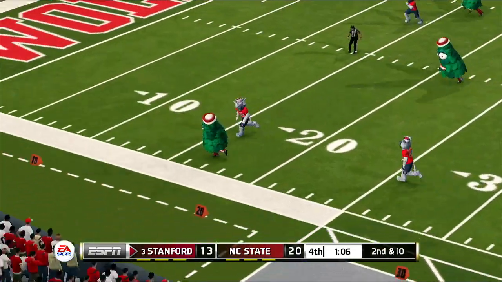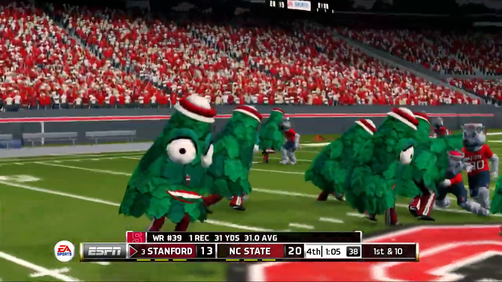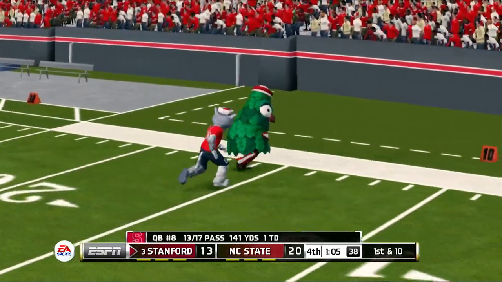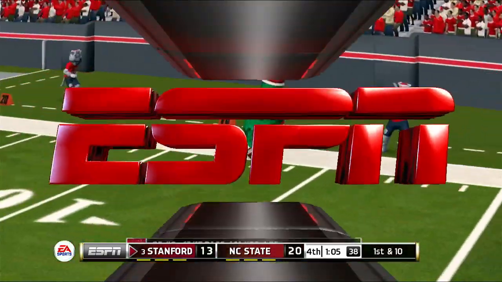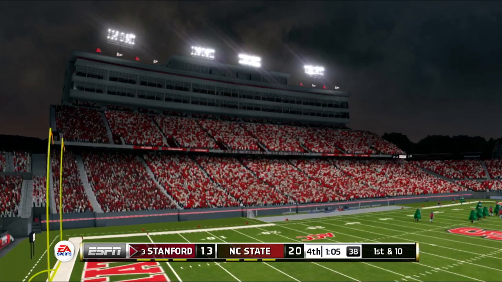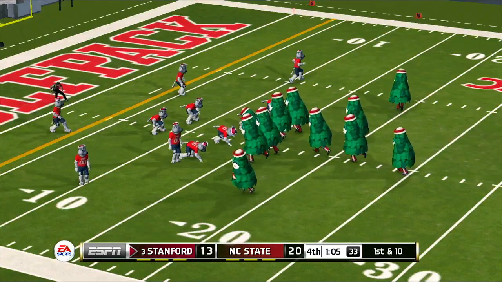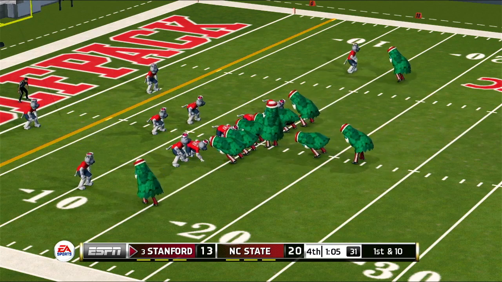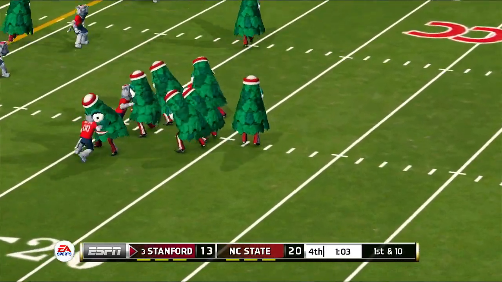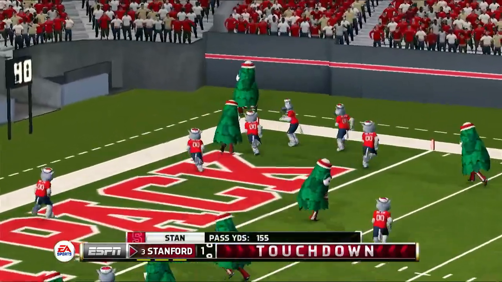He passes it. He hauls it in and gets out of bounds. That's a gain of 31 on the play. That makes it first and 10. It's first down and 10 now after picking up some great yardage through the air. Lets it go. Finds the tight end for a touchdown.